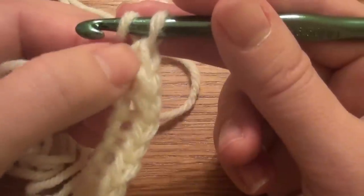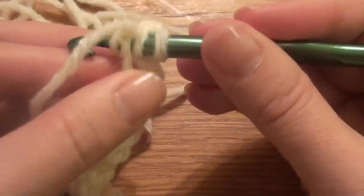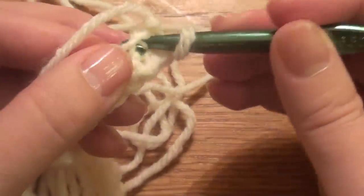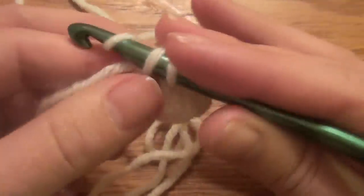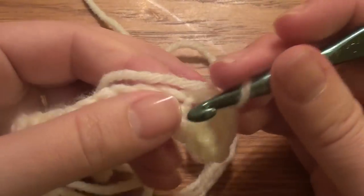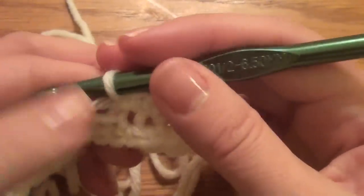So this one you worked your last single crochet, so you'll go to this next on this side. Also, you can weave in this end here, the yarn. So you're on this side, so you're at 32, so right here would be 33, 34, 35, 36. I'm just weaving in this tail here. And then I'll drop this tail.